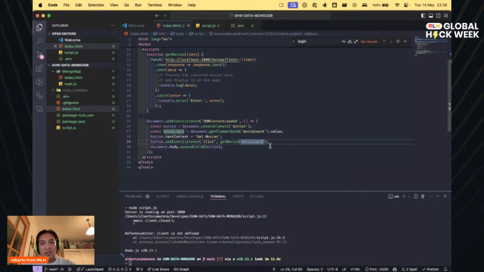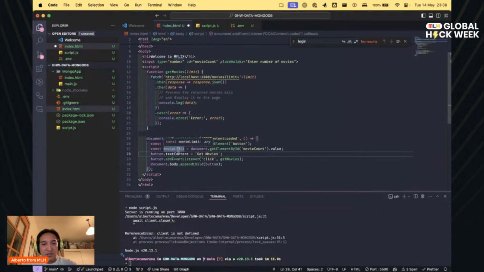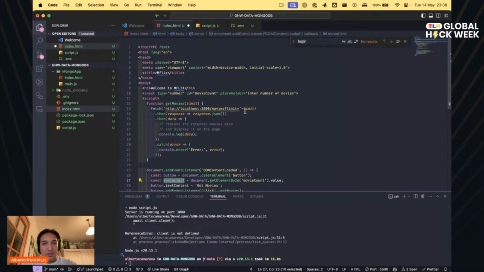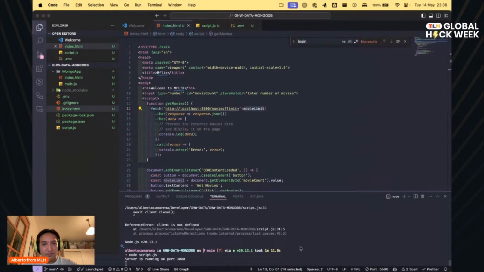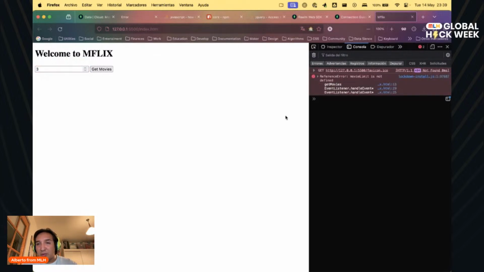Yeah, because I am executing this right here at the moment. So maybe this. The first 3 movies. Movie is not defined.